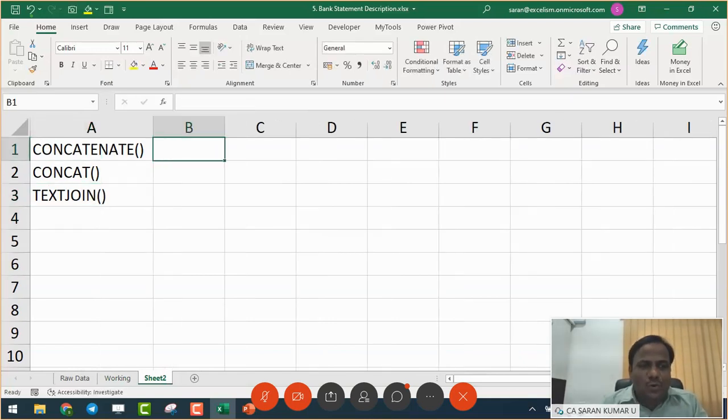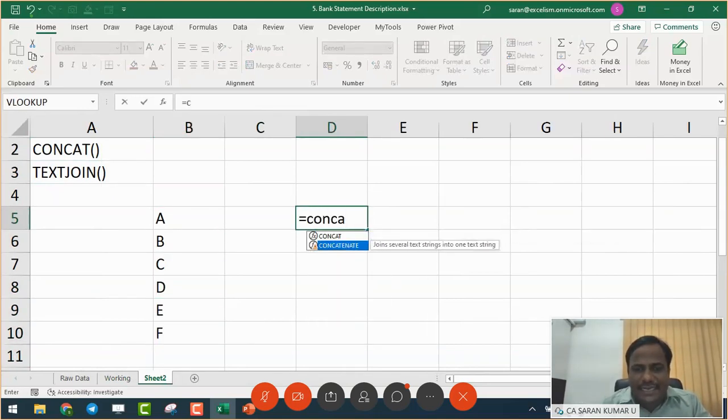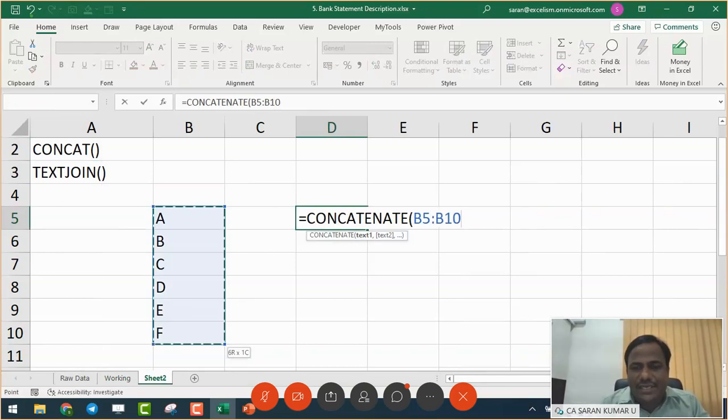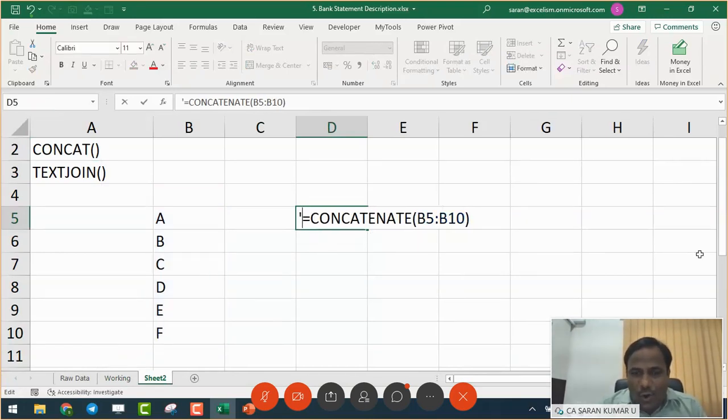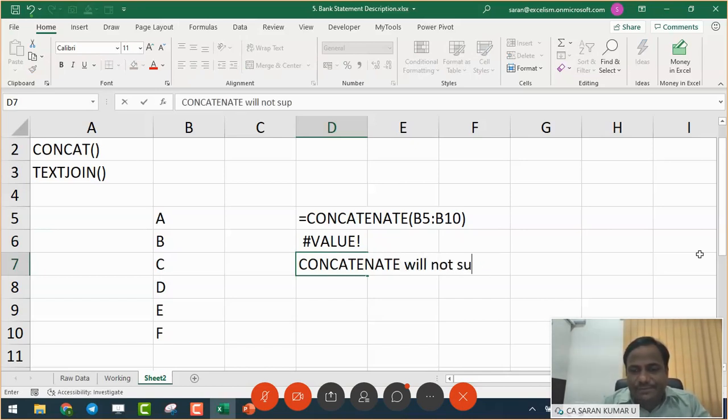The CONCATENATE function is the oldest function. If I have the data like A, then B, C, D, E, F, and I try to use CONCATENATE, take this entire thing, if I enter, my answer is a value error, because CONCATENATE will never support a range.